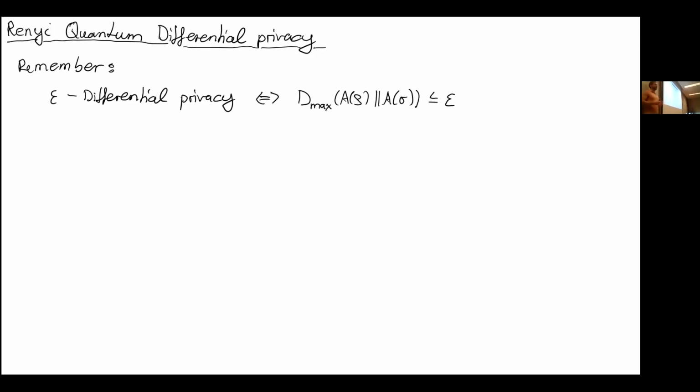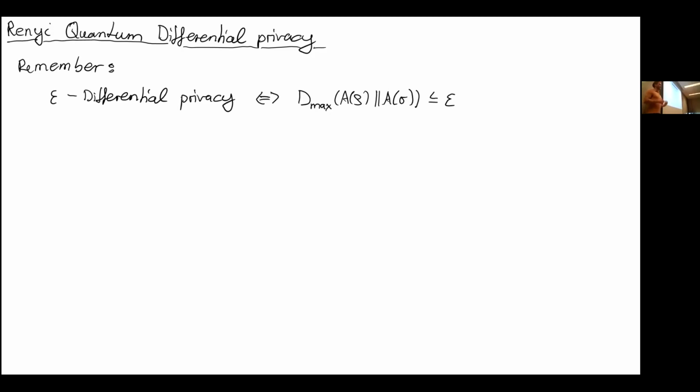And the reason is what we discussed just now, right? That the delta parameter is something that you really want to avoid as much as possible. It was introduced because epsilon differential privacy is often too strong a criterion to actually achieve. But if you introduce the delta, you get this fraction, delta percent of your states or something, that are not protected at all. And Rényi differential privacy aims to provide a middle ground between these two concepts. And as we saw earlier, epsilon differential privacy can be written as a criterion on the max relative entropy.